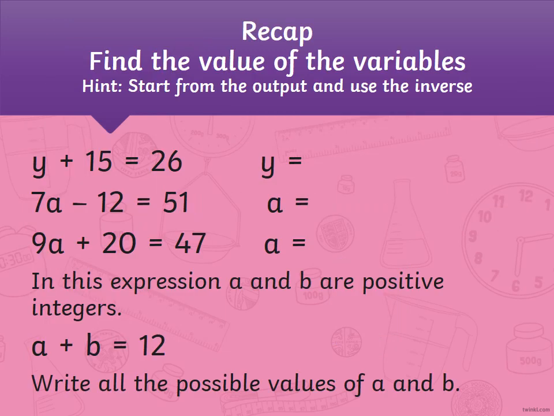Now we're going to go on to a quick recap lesson. This is where we looked at our function machines, and we're going to think about our function machines to help us find the value of the variables. Remembering the variables are our letters that are being used to represent numbers, unknown values. If we have y plus 15 equals 26, what method would you use to find the value of y? Well, you'll need to remember to use the inverse.